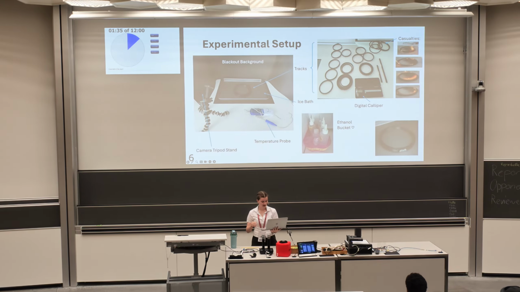I have here flame distance and velocity. We're also recording using a camera at 60 fps on this tripod stand, and a temperature probe measured the temperature change over time. Whenever one of my parameters in my experiment was varied, others were kept constant, and this was ensured through measures I will describe later in the presentation.